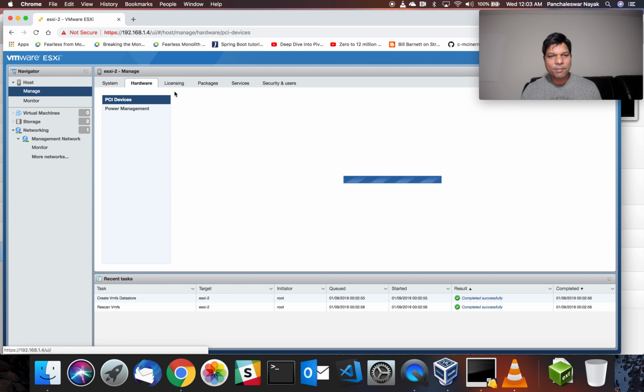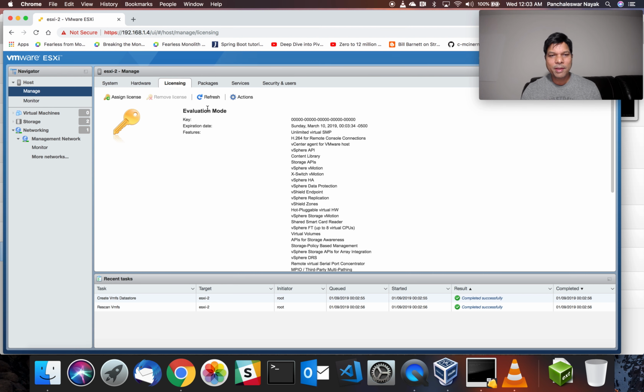If you want to play around, you can use evaluation mode here. Licensing we have, but this is going to run first. Well, the ESXi server is completely free, by the way. If you don't want the vCenter server, you can run this for your lifetime. It does not restrict you to 60 days.